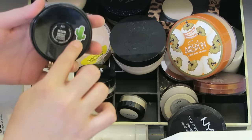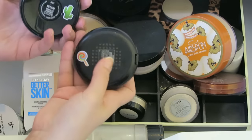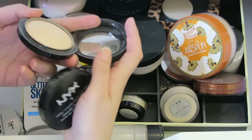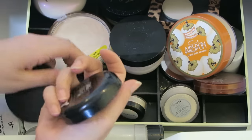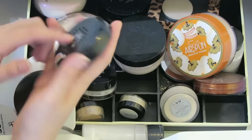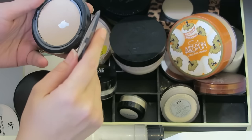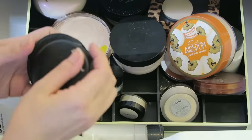This one is in my makeup use up this year - that's why it has this little emoji sticker on it. Same with this one. This is the MAC Mineralized Skin Finish in Medium. I'm like halfway done - it's flat on top. I really like this a lot. It's so good if you have oily skin to stay matte but not flat - creamy and natural. I just hit pan on it yesterday. It's actually really easy to use up because it's very soft and a lot of product comes up. Love these. Those are staying.